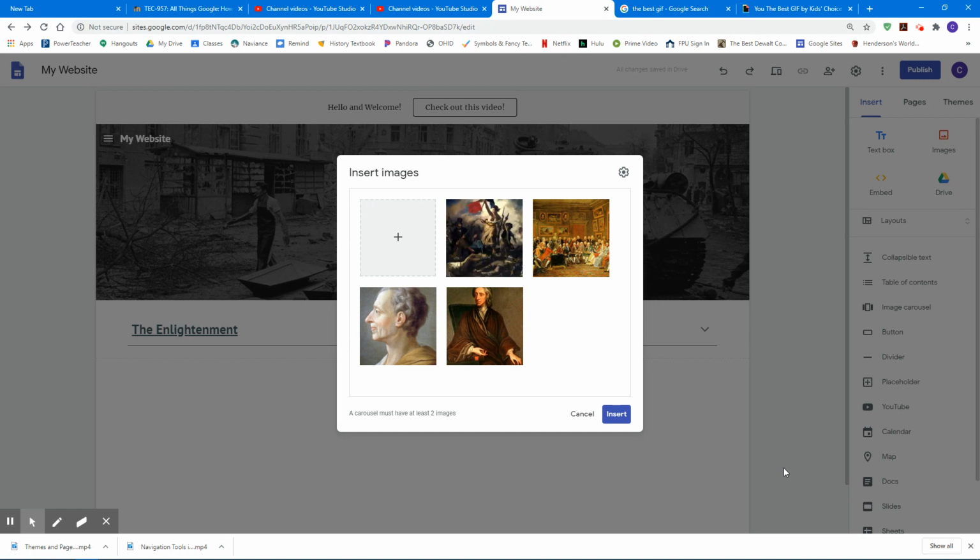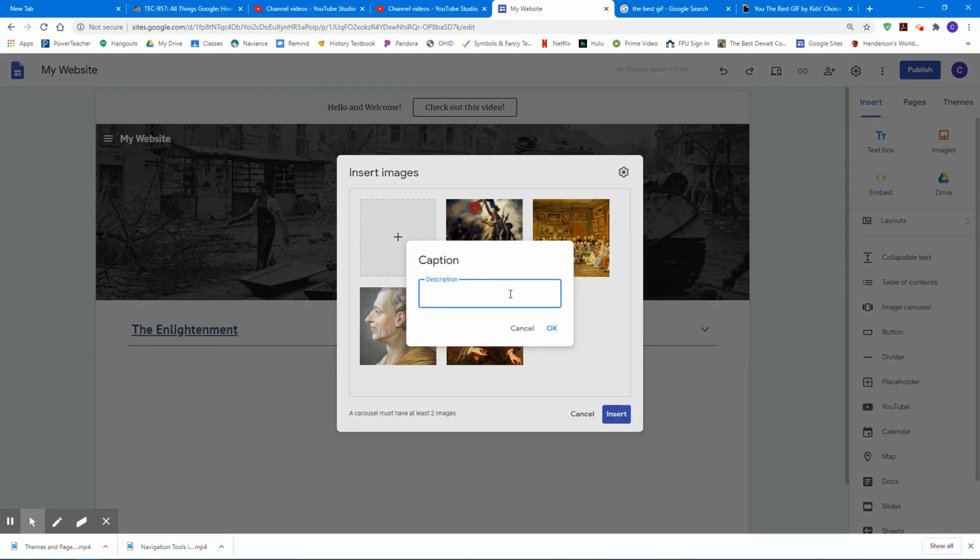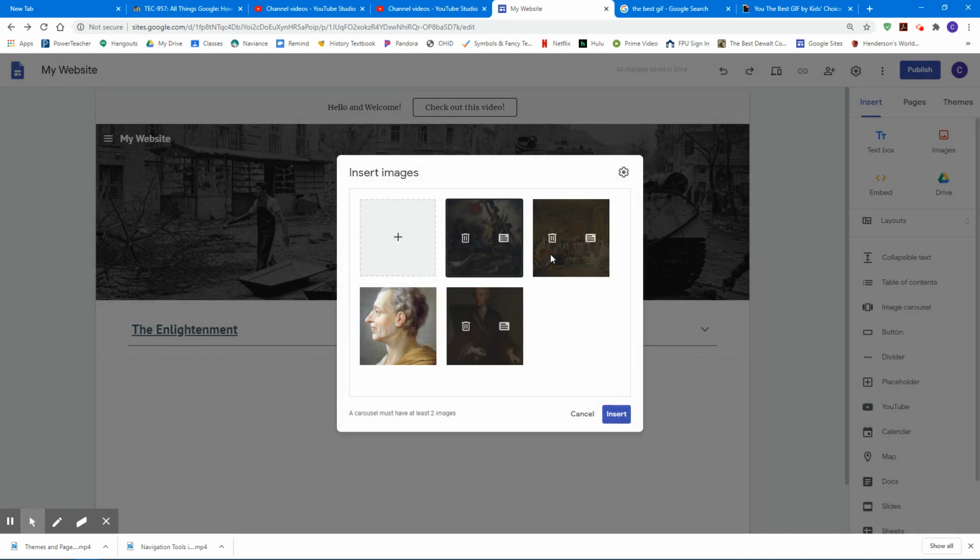Now we also want to be able to add captions. So as you hover over these images, you can either remove them or add text to them. So we're going to add caption, French Revolution. This is a salon.